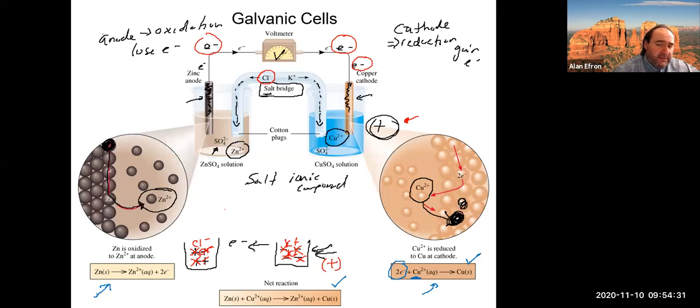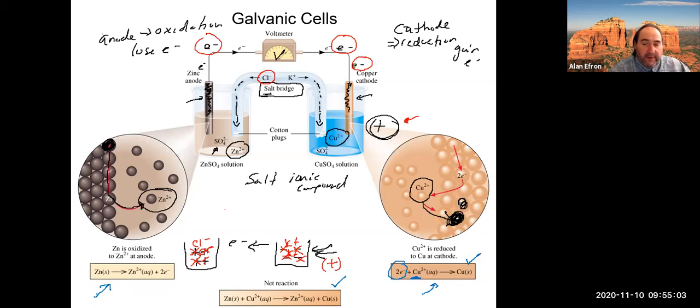And on the other side, in this particular case on the right-hand side, is our cathode side. And on the cathode side, that's where reduction takes place. So all those electrons that are coming in will then add to the copper that's floating around in the solution on the bottom. And again, that copper 2 ions in this particular case will gain some of those electrons and then actually become solid and come out of solution.